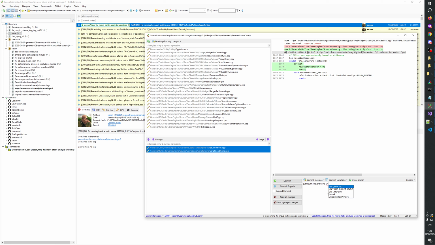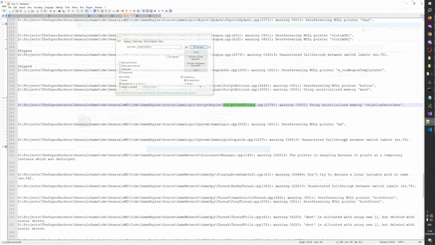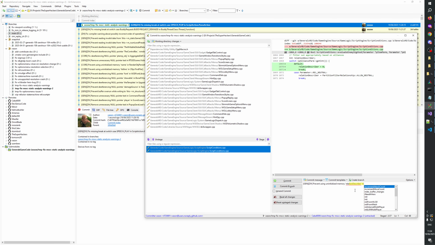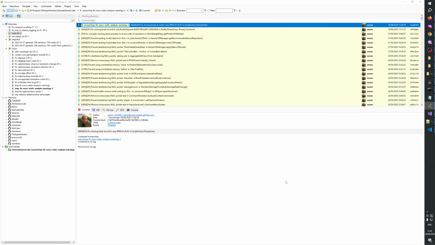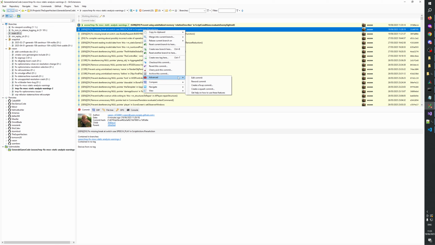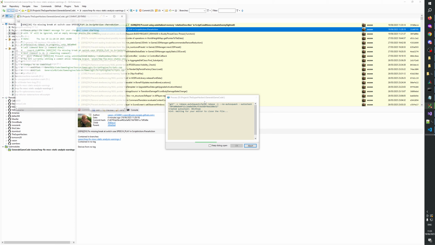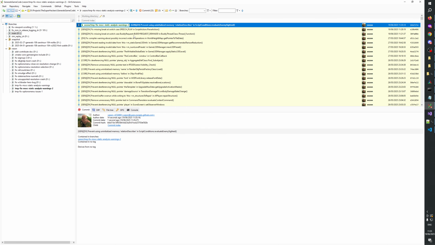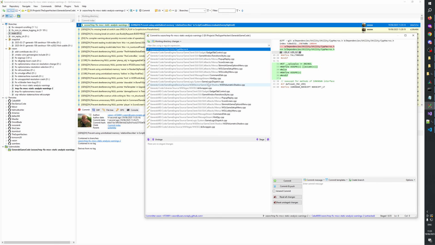Prevent using uninitialized memory in script conditions. There we go. Good. Next.